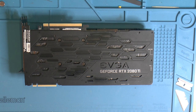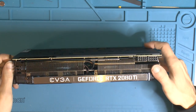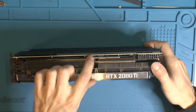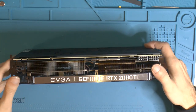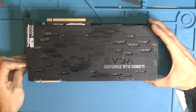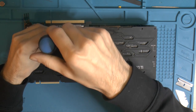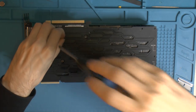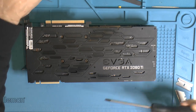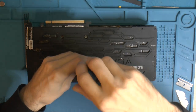So I haven't taken one of these apart before. There is a backplate, obviously. Then there seems to be, we could call it a front plate, connecting that. And the cooler itself for the GPU seems to be a separate piece, so I actually think starting with the cooler makes more sense. Otherwise, we're just gonna have that loose top plate in between. So actually, gonna start with this and see if we can get off the main heatsink here.